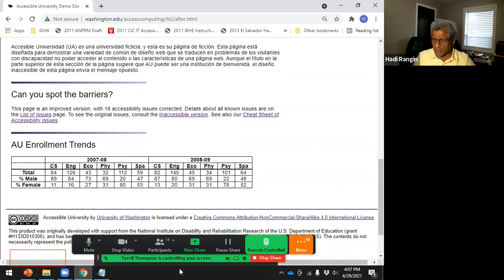I am in the table, and then with the screen reader commands I can navigate in this page and this table. Row two. It tells me that I'm in row two. I go right. 2007-08 CS, column two. It tells me this is column two. And then this is what it tells me about the CS. And then I wrote, it read the number. I don't remember what number it read.